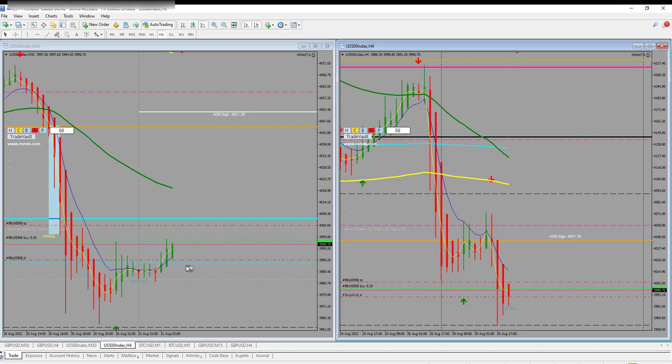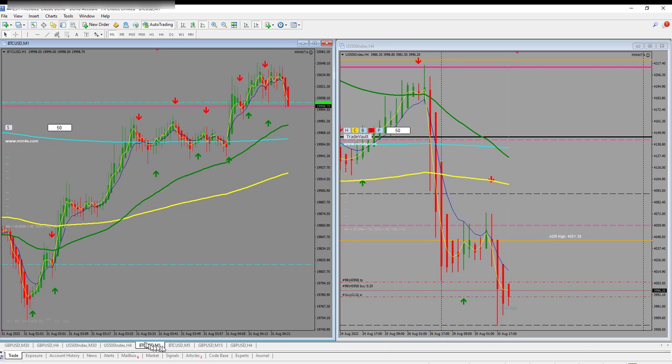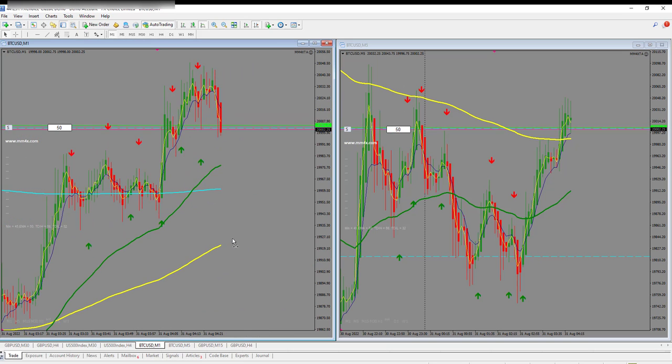I'm currently in a buy. I'm looking for price to get at least right here throughout the Asian market, and then come back down throughout the London market to retest, and then back up again for the New York session. All right, so my bias for this pair tomorrow for New York, we will be looking to enter bullish moves.